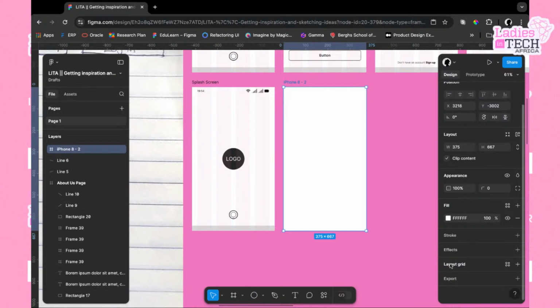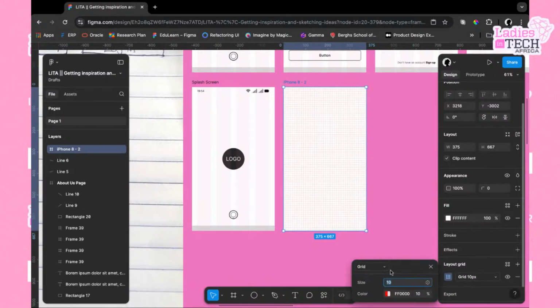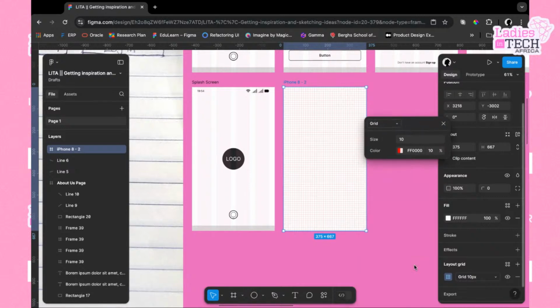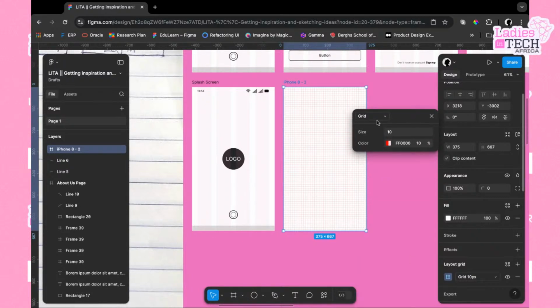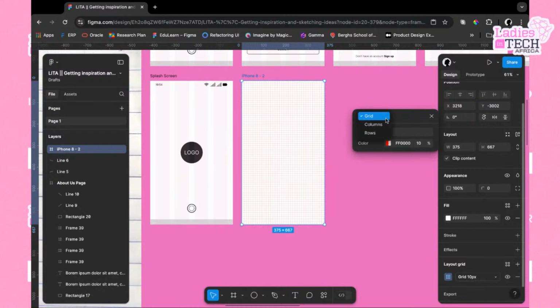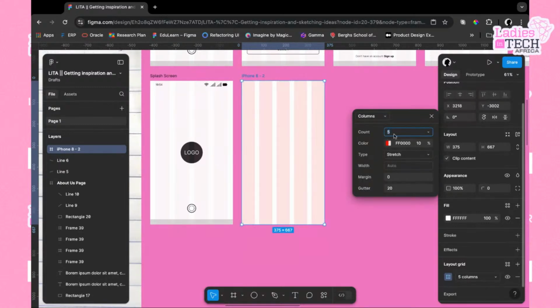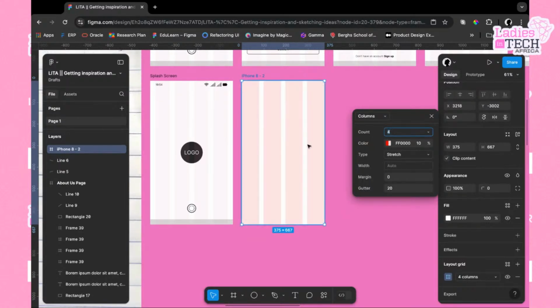And then your layout grid is down here. Click on your layout grid. Pick this point. Let me raise this up so that you'd see it. Now, this is where you want to come to. Change your grid from grid to columns and then make it 4 if you are working with your phone frame. Now you can give it a margin of say 24. You can leave your gutter at 20. You can increase it to 24, or you can even reduce it to 16, but between 16 and 24, and you are good to go. Leave this at stretched, and that's that.